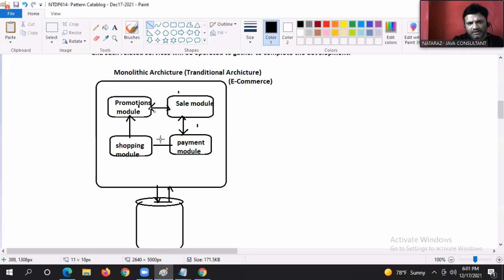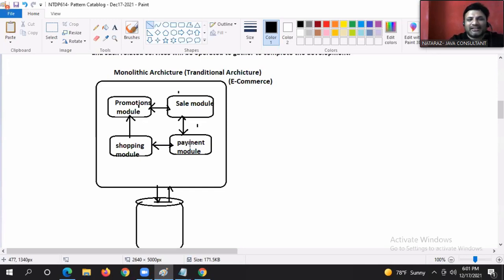In this monolithic architecture, guys, which is the traditional architecture we used before the arrival of microservice architecture, can I use only the promotion module as an independent project? Can I sell only the promotion module to Amazon from the Flipkart project? Someone liked my payment module. Can I give that payment module to those people, guys?